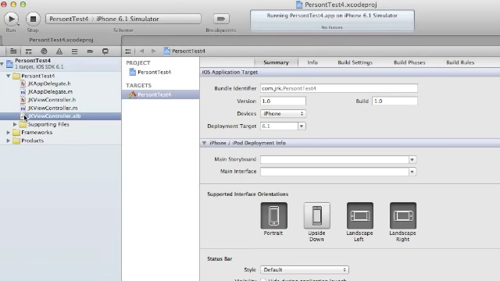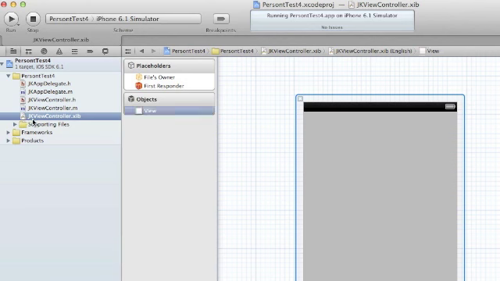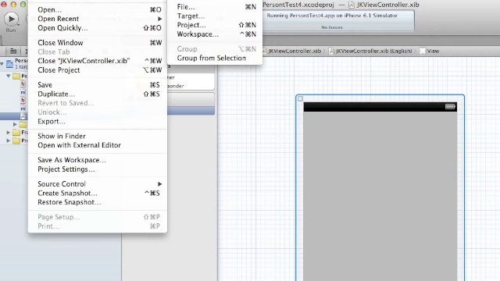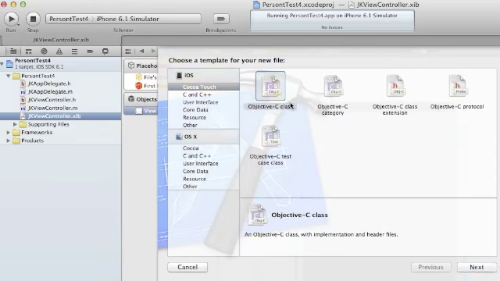We want to add a new file. Now, this is a flat file space, so you could put the file anywhere, but I want to put mine at the end of this list, so I'll click the last one, View Controller Nib, and then File, New, File.